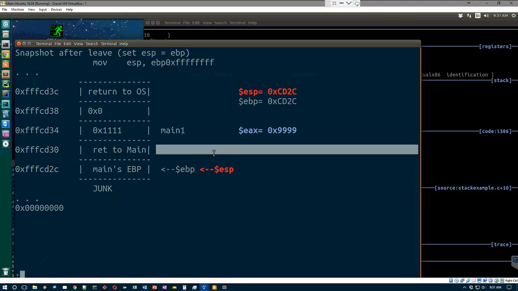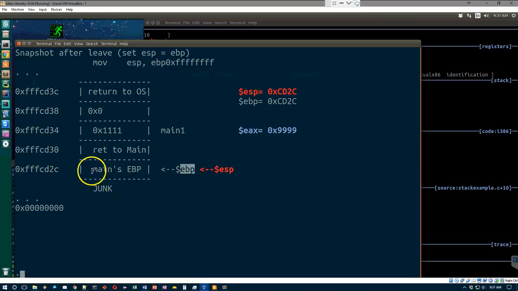ESP is incremented. It's moved up when you pop something off the stack because we're losing this part of the stack. And then whatever value is in here is going to be loaded into EBP. This was the value that pointed it all the way up to here. So we should see it go to CD38. That's the saved value for main's EBP.